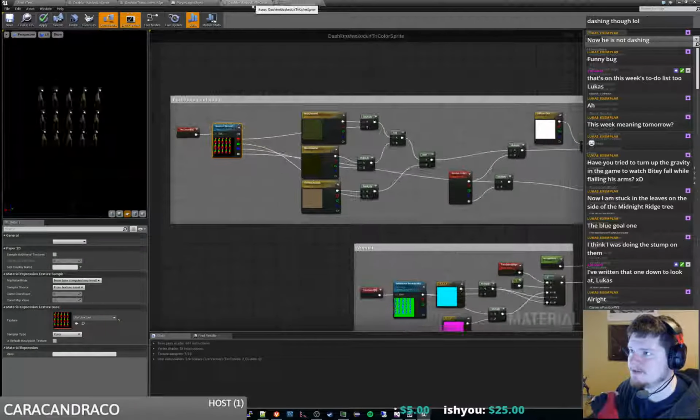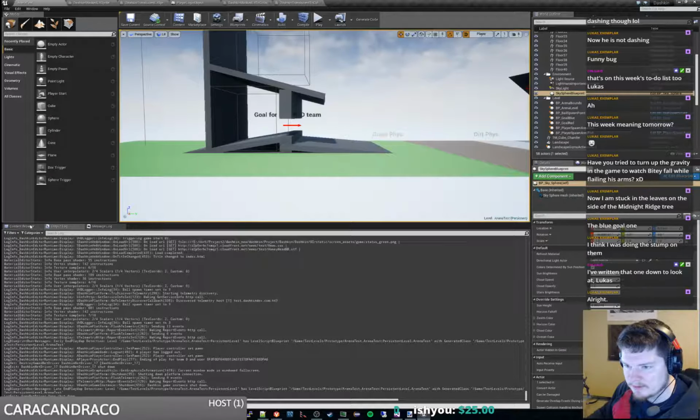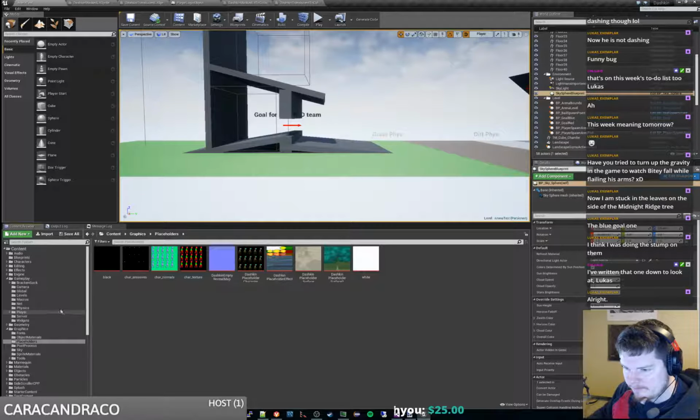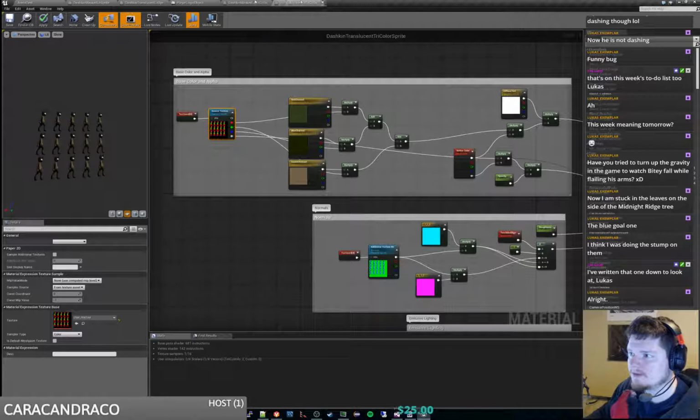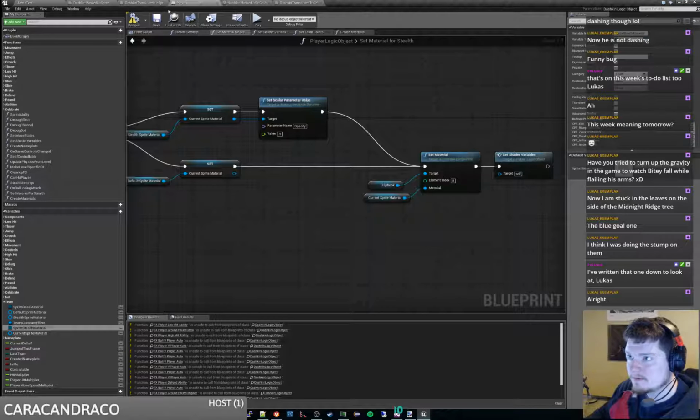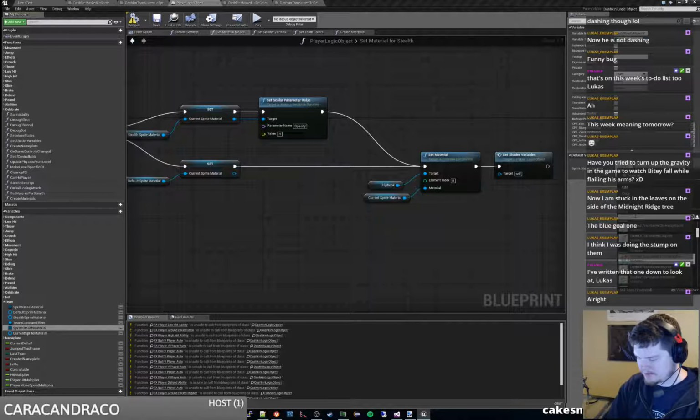I mean, I guess maybe what I can do is just duplicate that tricolor sprite material. Actually, why don't I try setting the sprite stealth material to the masked tricolor?